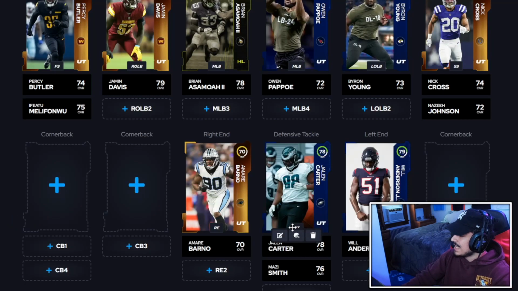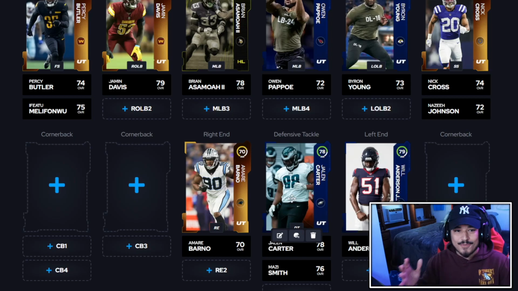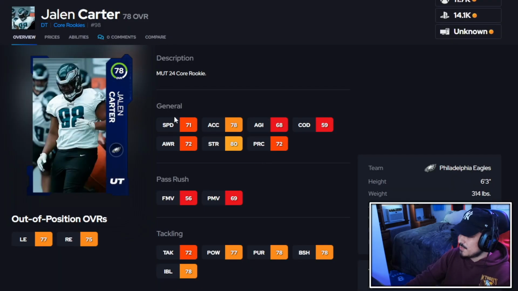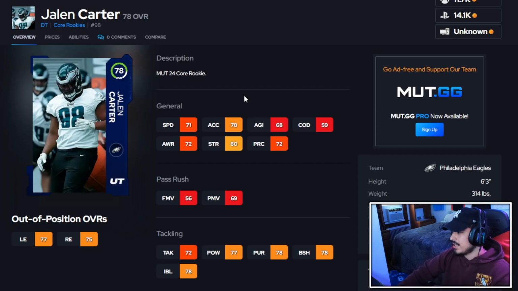So great size there. For defensive tackle, what I was looking for was guys that will just clog the middle, because it's going to be hard to find a guy with good block shed and that crazy strength and stuff. So I went with guys that are just going to clog the middle as far as their size goes. But Jalen Carter, 71 speed, has good speed. He's also 6'3".